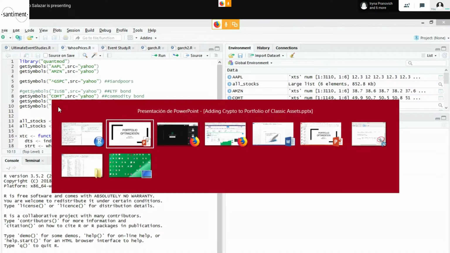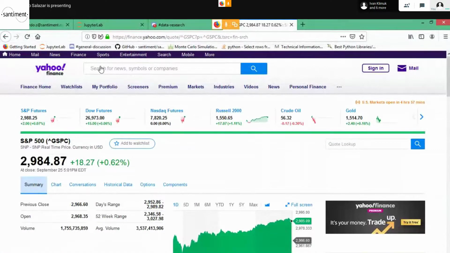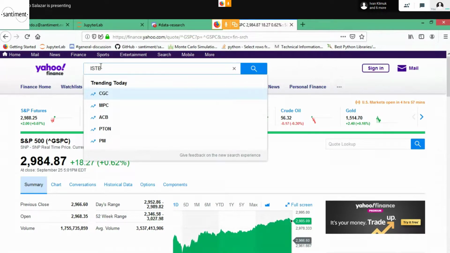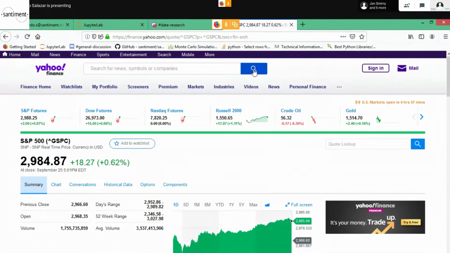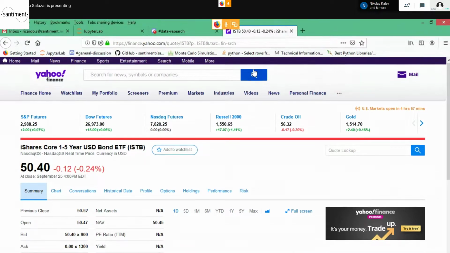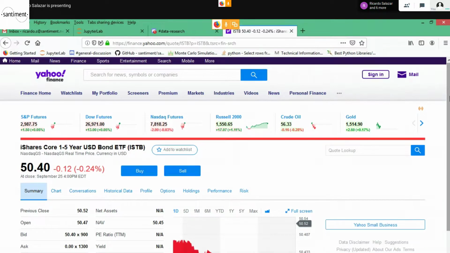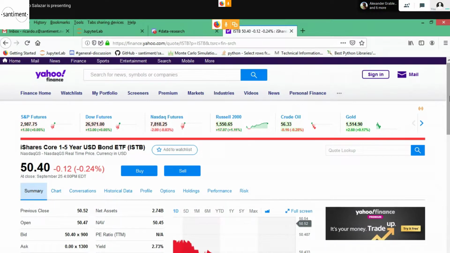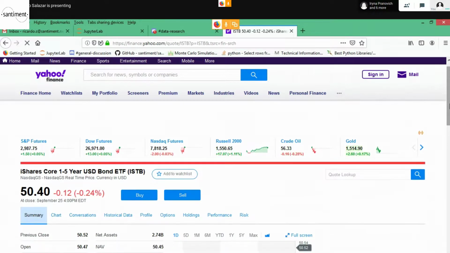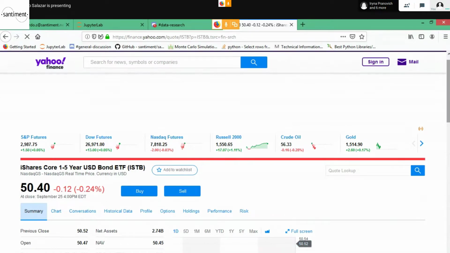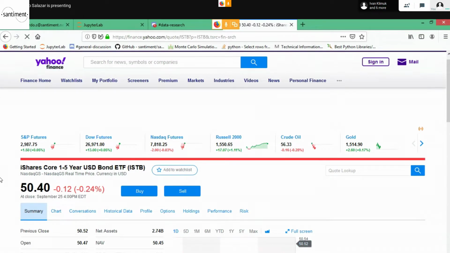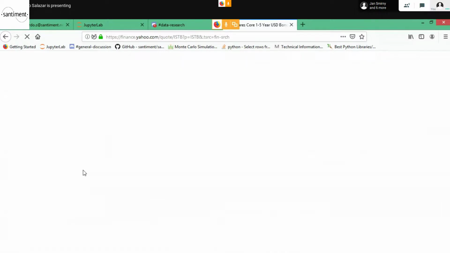You can see that these indexes exist. You can go to Yahoo Finance. These are tickers from Yahoo Finance, so you can put them here. You can see the whole history, and also you can download it with R. I mean, you can see the returns, all kinds of things like close and price to earnings also. So, for example, this index that I took to build my initial portfolio is an iShares ETF, which is bonds that are 1 to 5 years to maturity.